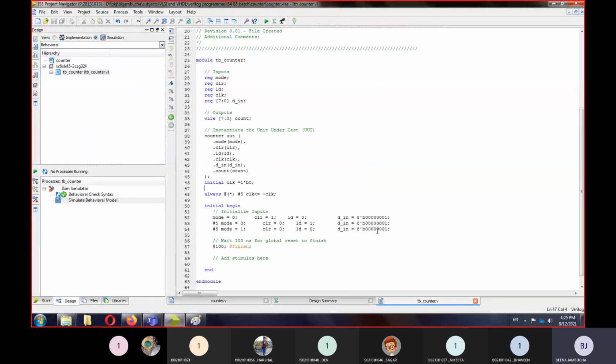Initialization we keep high, 118, and we are setting the mode to 0, right? Now what should happen? Our counter should be a down counter. So let's save it and simulate the behavioral model.